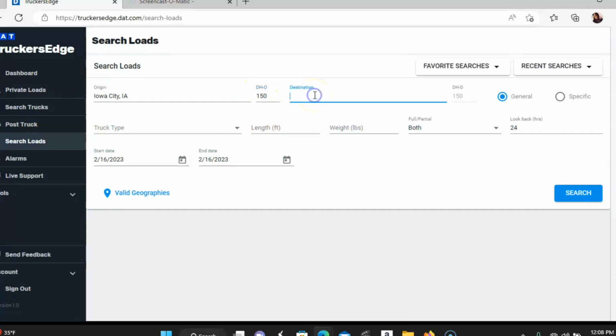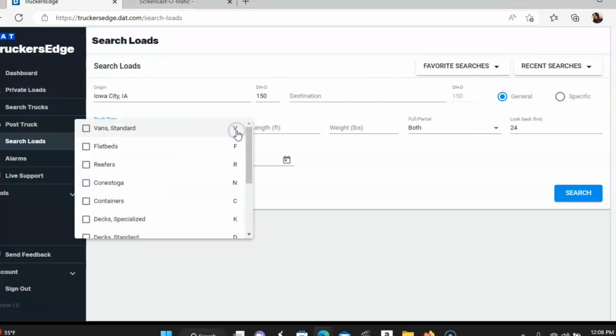Destination. I'm not going to put anything here because when you do that, it filters everything. So you really limit yourself when you put in a destination. Now, the only time I tend to use and fill in the destination area is if my owner operator is trying to get to a specific location. If he's trying to get home, then I will put that destination in because it limits it drastically. In this case, he's not going home yet, so I'm going to leave that blank. Right here, deadhead delivery, same thing. I'm going to leave it at the 150.